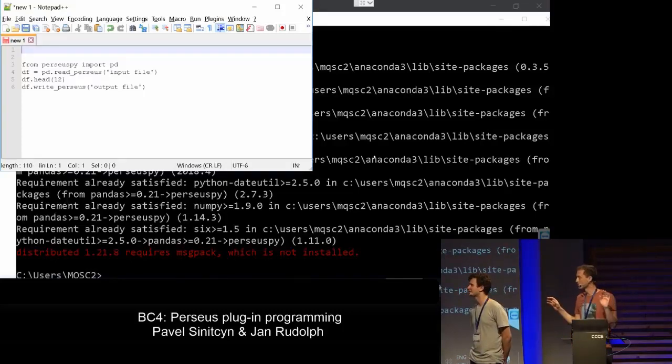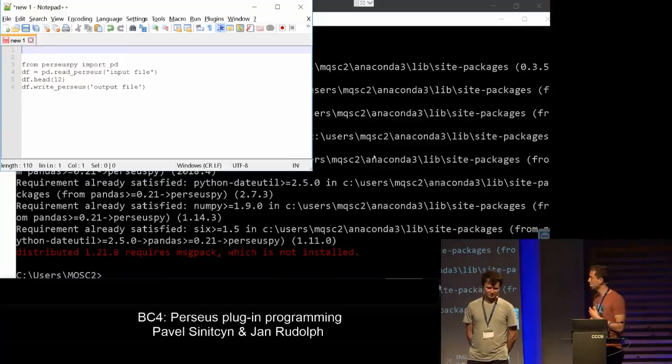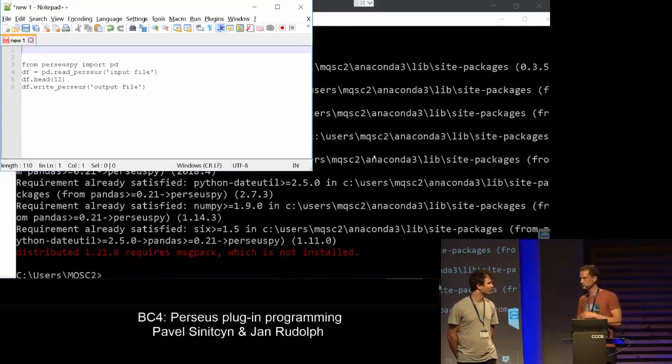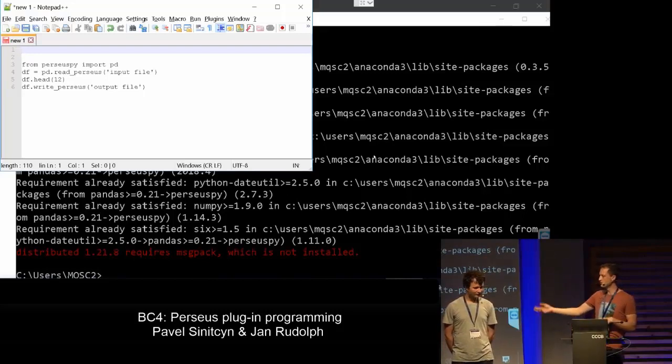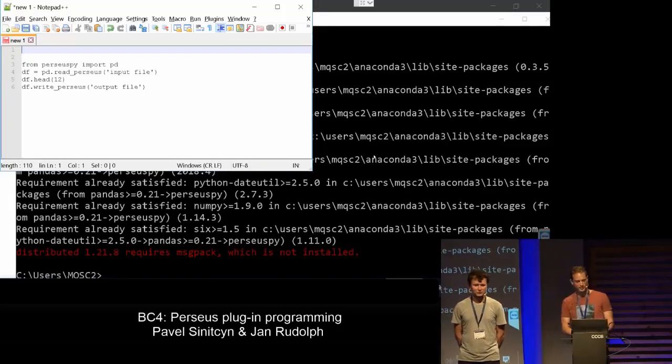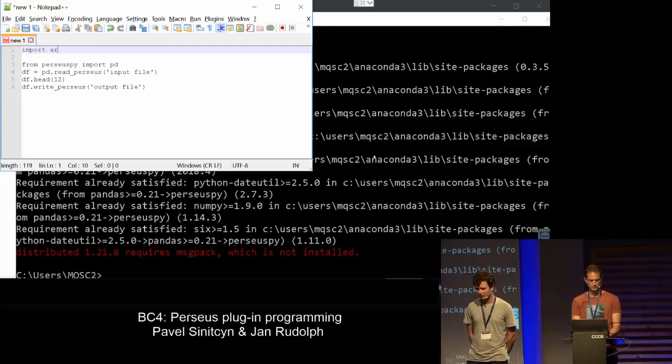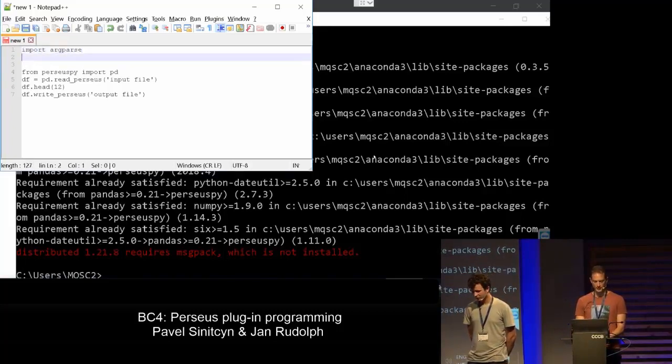What do you mean piping? You see that I wrote input file and output file. I don't really know what the input file and the output file will be, but Perseus will tell me when it calls the script. So basically, you want to take these from somewhere. Exactly. But I also need to know the matrix itself. Because before we were just receiving the matrix as it is, but now you are talking with Python.